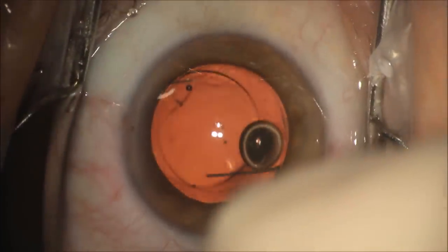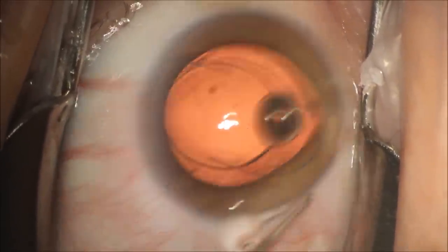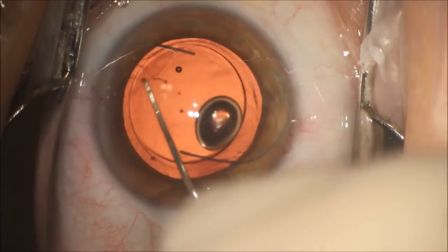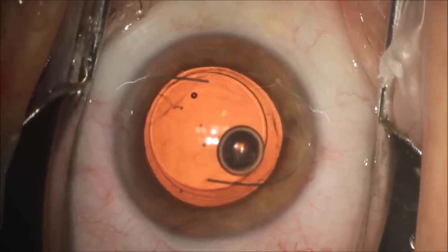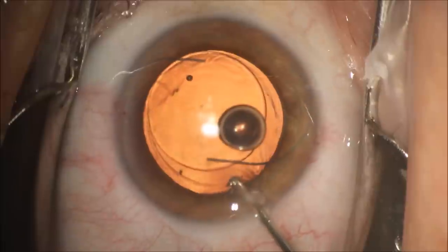iris corneal angle, and we're going to now remove the inferior haptic and, using the Sinsky hook, bring it into the anterior chamber and rest it on top of the iris. This maneuver can be done without rotating the lens, which does not bring the haptics through the previously made scar tissue. You can rotate the lens as well and then dial it up into the anterior chamber if necessary.